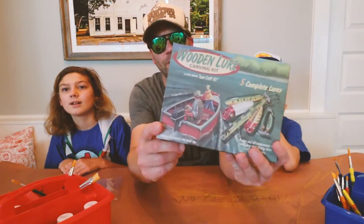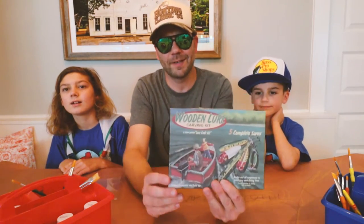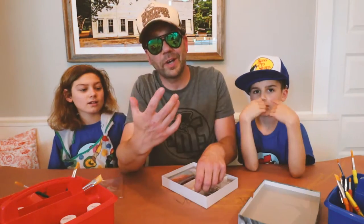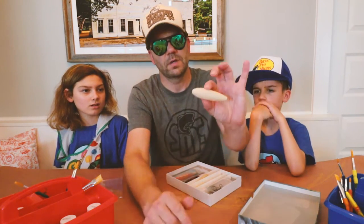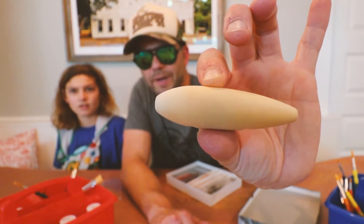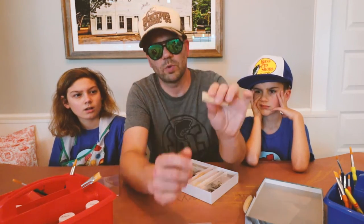Here we've got our wood carving kit. We're gonna open it up and let the kids pick which lures they want. I'll show you guys first when you open it up. It comes with actually five different bodies. Here's the first one. That resembles almost a wood chopper kind of bait. All right, number two, this is clearly a popping bait. I think that Luhr Jensen had some sort of popper.